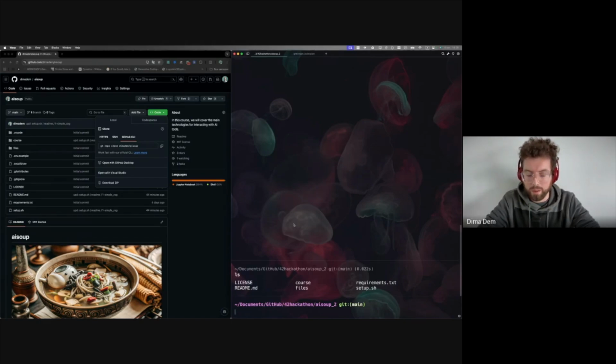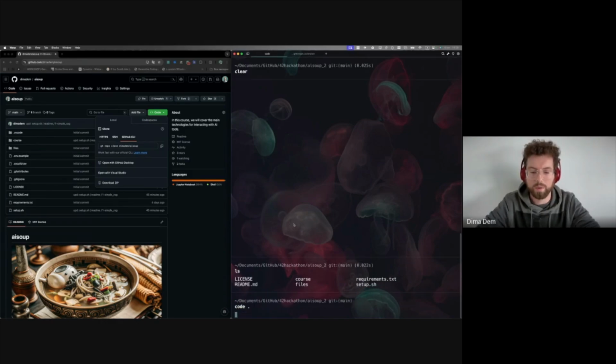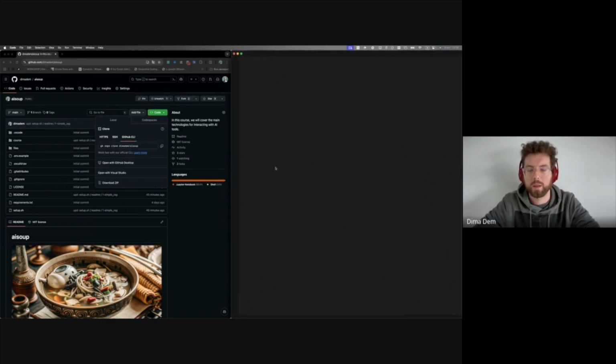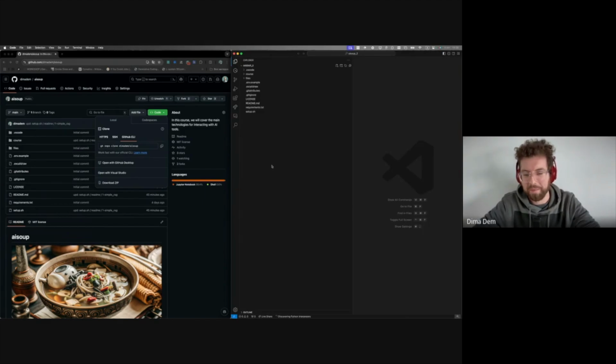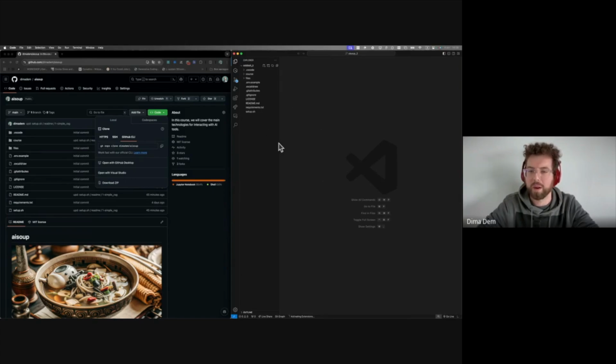So when we start working with a Python project, what should we know? First of all, when we work with Python, we mostly use some packages and tools which help us to build our application.